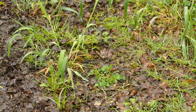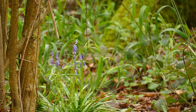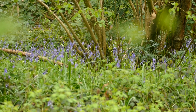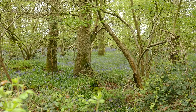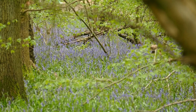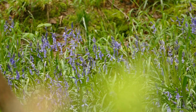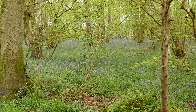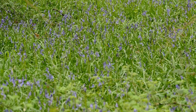These are bluebell plants but there's no sign of the blue flowers at the moment. As we walk deeper into the wood, more and more appear in larger and larger patches. These are the English bluebells — or to give them their Latin name, Hyacinthoides non-scripta. The UK is home to around half the world's population of these absolutely beautiful flowers. There's nothing more beautiful than a British wood carpeted with these flowers.